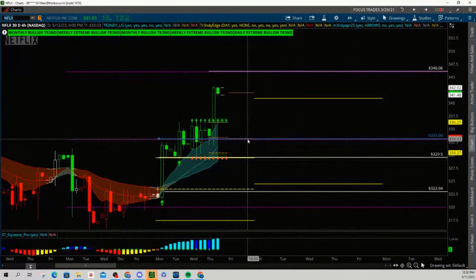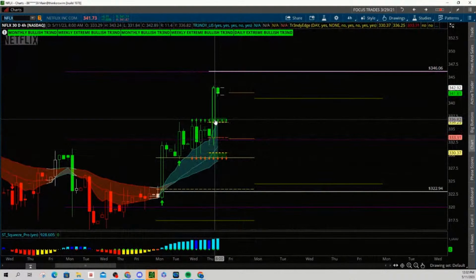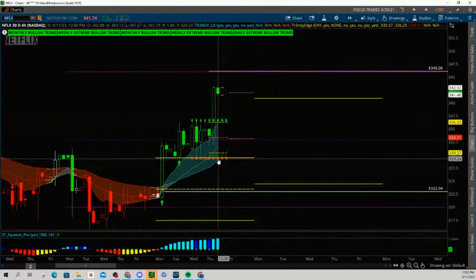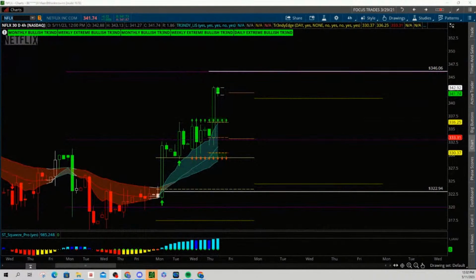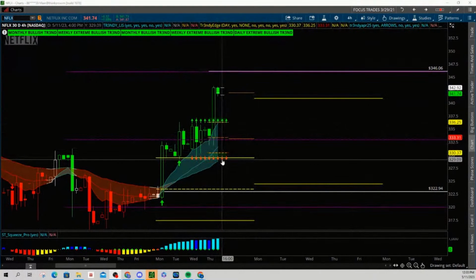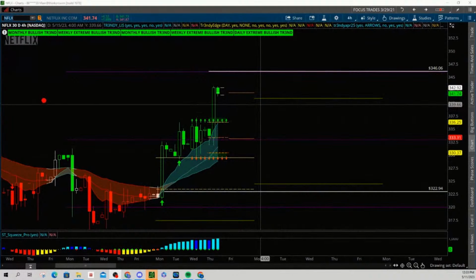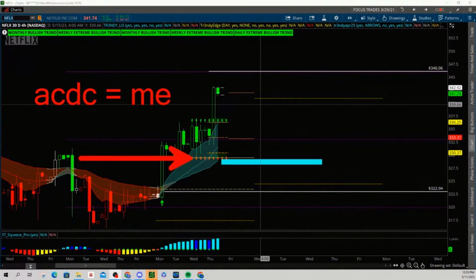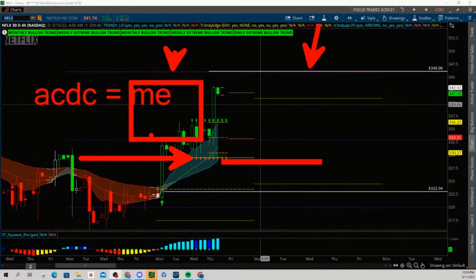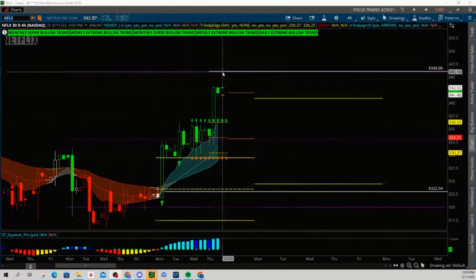Everybody see the green arrows and the red arrows on my chart? Do you guys see this? Well, the green one is called an accelerator, and the red one is called a decelerator. It's really straightforward. ACDC equals ME. That is actually a trade that we came up with many, many years ago. Once price goes above the decelerator, our stops go in, and our target is this purple line, which is called the monthly edge. Short ME, ACDC, accelerator, decelerator equals monthly edge. That's it.